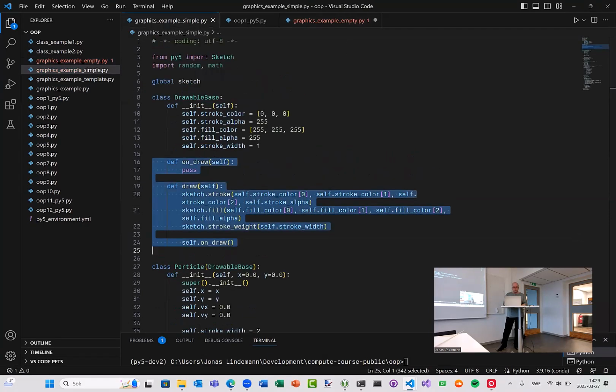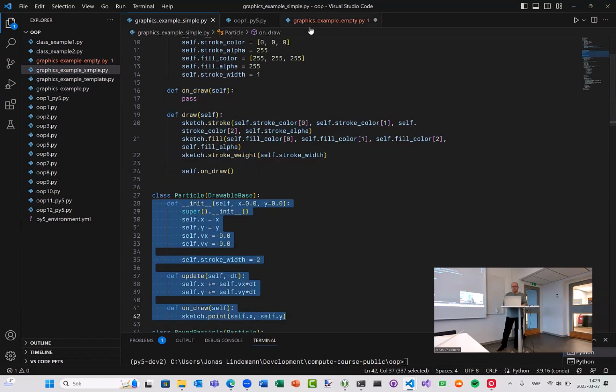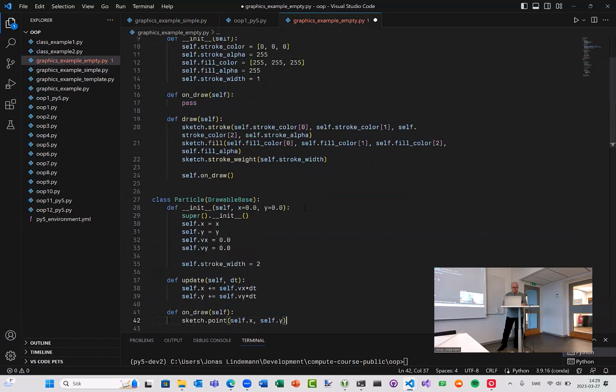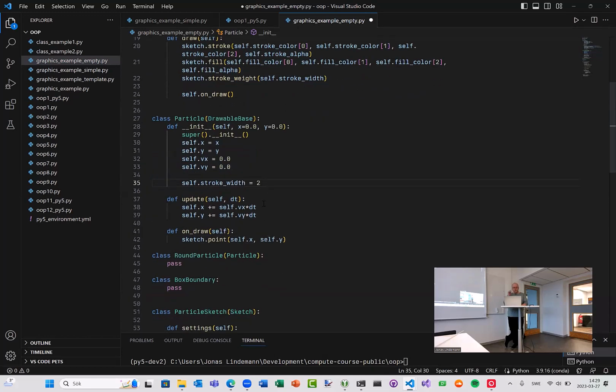I derive from my DrawableBase, so it has the ability to change line colors and so on. And then I also have our X and Y coordinates. I have a vector for the speed. And I also set the default stroke width to 2. I add a method called update, which we will call continuously to update the position according to the speed.